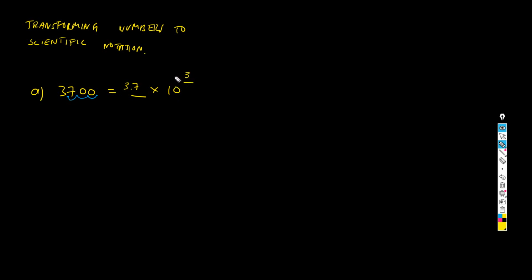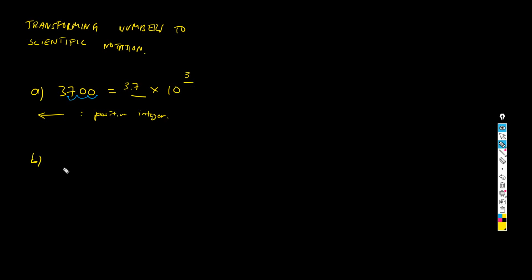Now some people are gonna ask, how do I know whether this exponent should be positive or negative? Fine, that's a good question. The idea is this: if you move the point towards the left, you're gonna have a positive integer in there. So to the left means a positive integer. Now there is a reason for this. It sounds like a rule out of the blue that I'm just creating. No, there is a reason for this, which I'm gonna explain in a moment. First, I want to teach you how to do it basically.